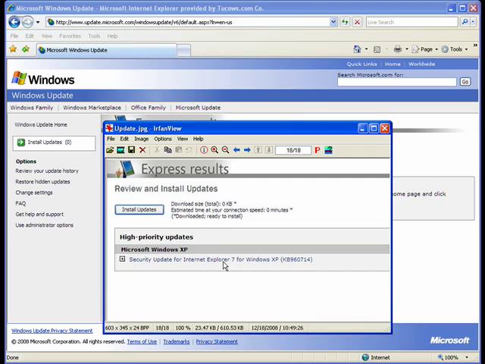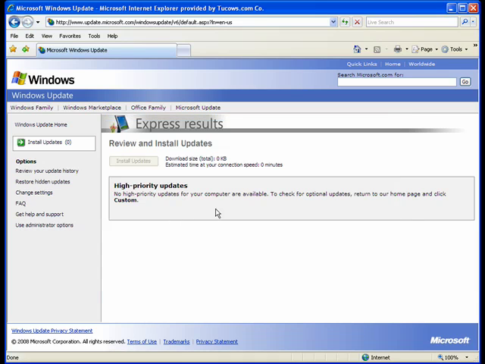So we see here the security update for Internet Explorer 7. That's already selected, we just click Install Updates, and it would take care of the rest. It takes a couple minutes. And then it would ask us to restart our computer, and once we restart and reboot, we'll have a fully protected version of IE 7, safe from at least these recently unveiled security flaws that were found in IE. So that's it, your breaking news tutorial on updating Internet Explorer 7.